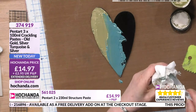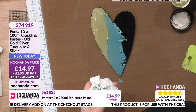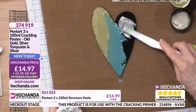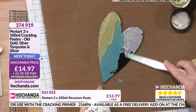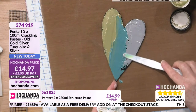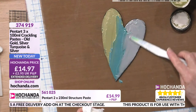And then obviously don't waste it like I am. Once you've mixed them, you can't really go back in the pot and put it back in. And then we add some of the silver as well, thicker in the middle, and I'm going to go quite thin on the outside. So the thinner it is, the thinner your cracks are going to be, which is quite nice. I quite like the really thin cracks. Sometimes with the thin cracks, it looks like you're not going to get any.